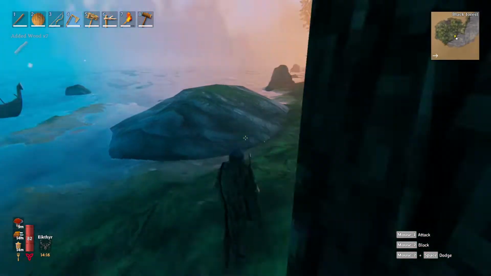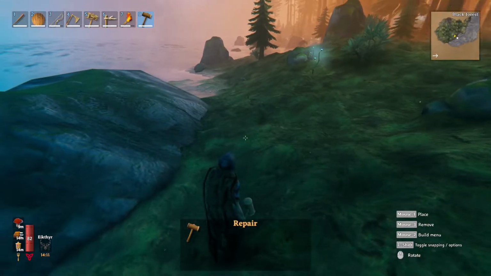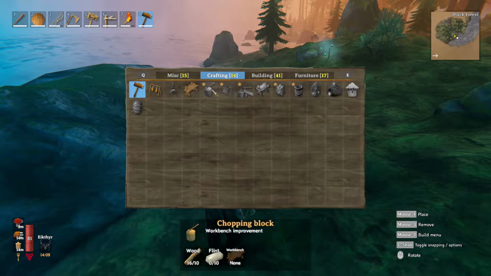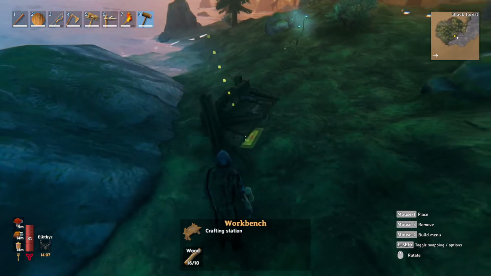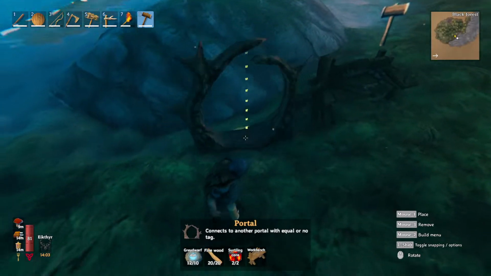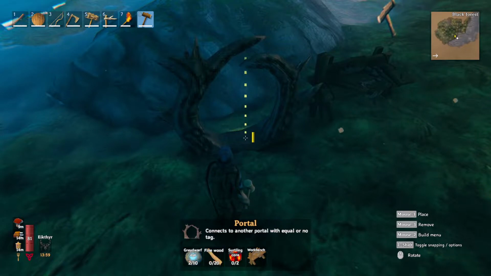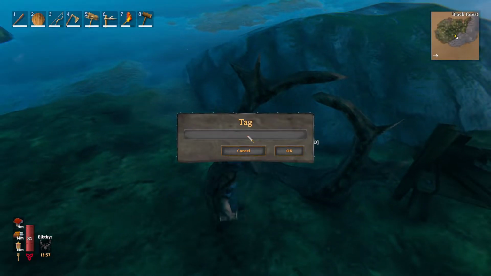Oh, and we've got some tin here. You. Oh, where can we get you? There we go. That and that. Take you out of our hands. Travel. Connect.